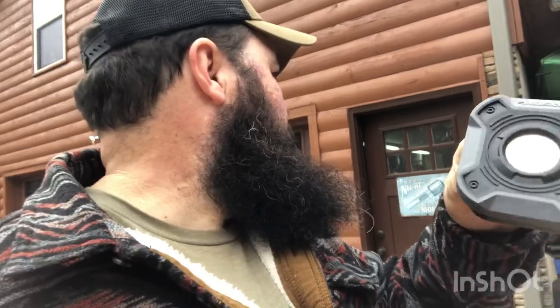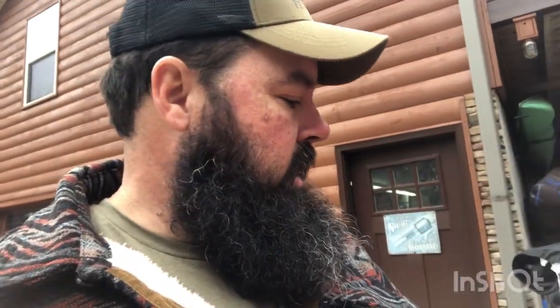One more thing I've got as far as lights go — my buddy gave me these last night for Christmas and it comes in a pack of two. They take double-A batteries, they're not rechargeable, but they're magnetic. So you can stick it to a toolbox, the side of your truck, a camper, whatever. It's got a little clip where you can undo it and clip or hang it on something. It adjusts — you can spin it around. It's made by Husky. You can get them at Home Depot. They're pretty good lights and you just can't go wrong with something like that.